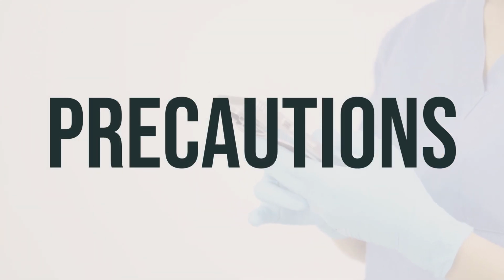Before taking Mag Delay, make sure to inform your doctor or pharmacist about any allergies you may have. This product may contain inactive ingredients that could cause allergic reactions. If you have kidney disease, it's important to consult with your doctor or pharmacist before using Mag Delay. Some forms of Mag Delay may contain sugar, aspartame, or alcohol, so if you have diabetes, alcohol dependence, liver disease, or phenylketonuria, PKU, it's important to use caution and consult with your doctor or pharmacist about using this product safely.